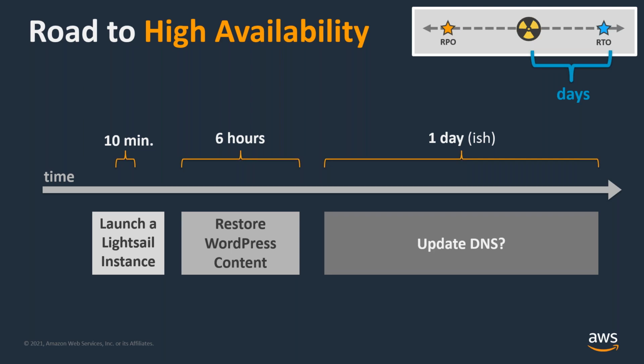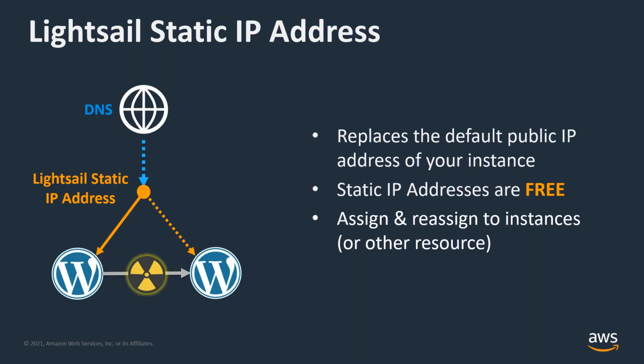It seems like a good place to fix it, and I'm using air quotes around fix, because we're really not going to fix the problem. We're going to avoid it altogether, and I'll show you how. It's very simple. We're going to avoid the problem of DNS propagation times by using a static IP address, and this is such a simple solution.